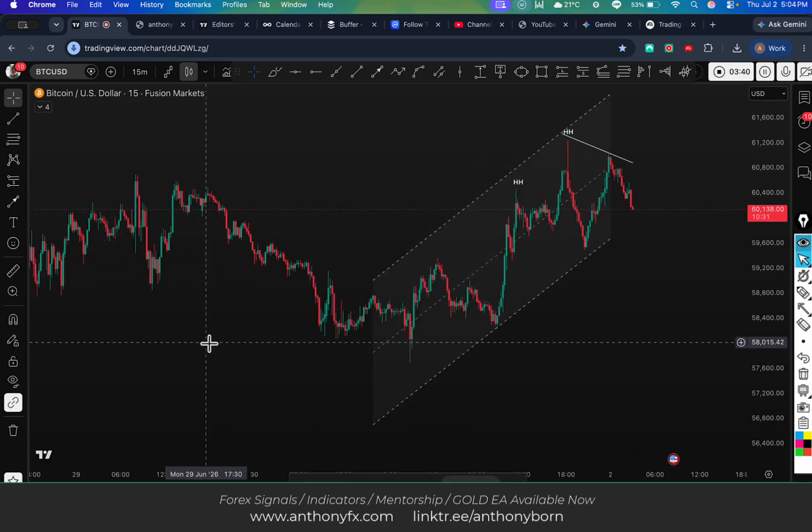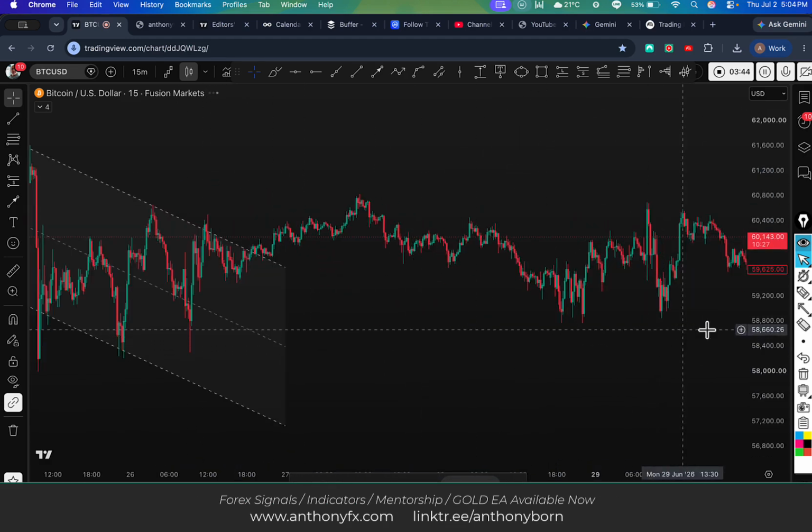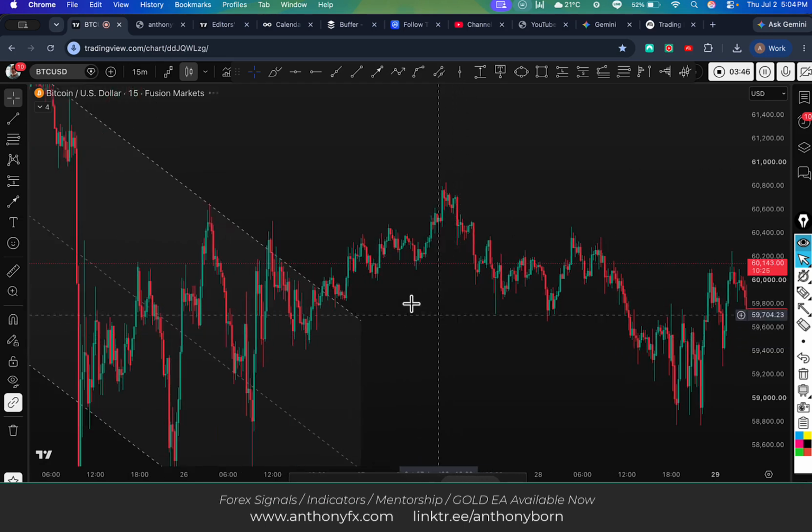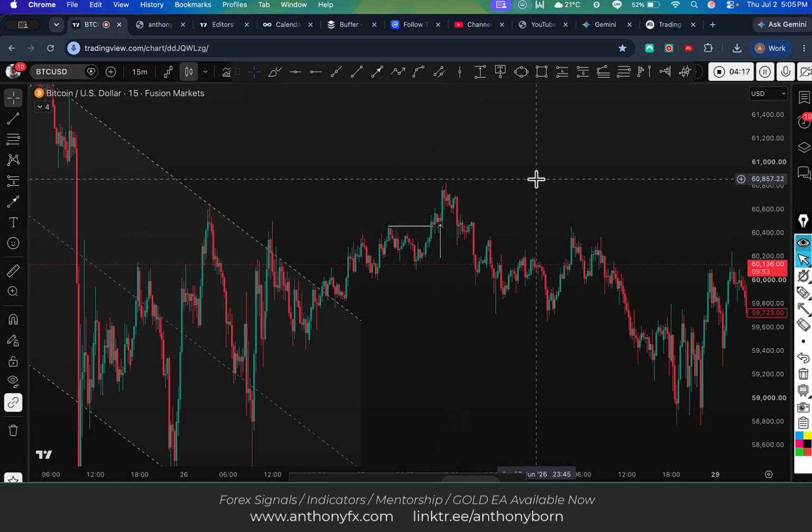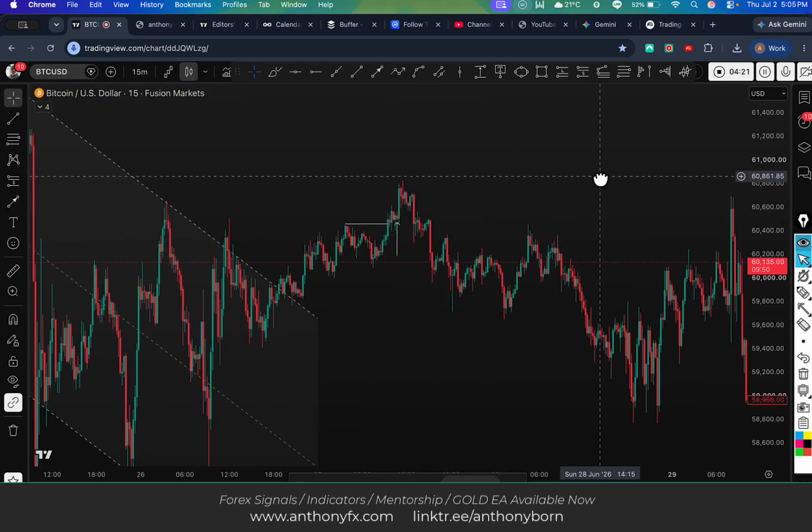I like to see consecutive price action movements. So I want to see a higher high, pullback, higher low, then I'll buy. Higher high, higher low, I'll buy. Higher high, higher low, buy. At some stage it's going to do that. There's a lower high there. So that's a little bit dodgy, but then that high gets taken out, and then your entry will be on that breakout right there. That was short-lived, but that's the idea.